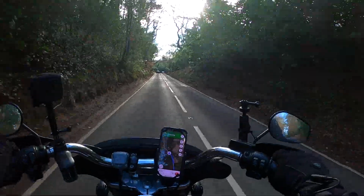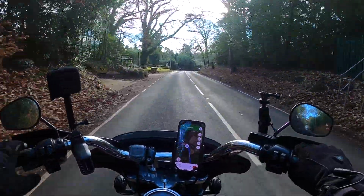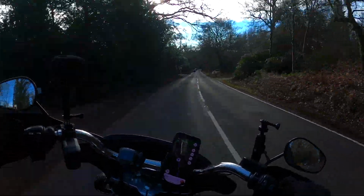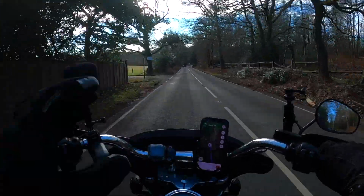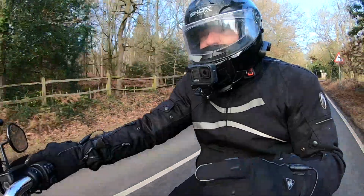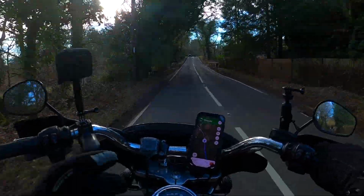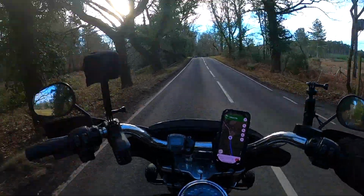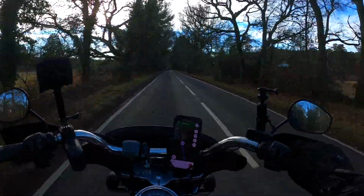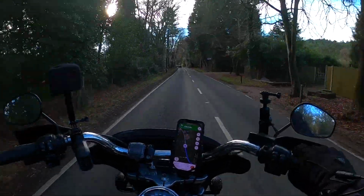Whoop. So I'm heading off to a place called Hindhead in Surrey, which is kind of southwest of London-ish. Basically, this old road used to go over the top of the hills, and it's a place called the Devil's Punch Bowl and Gibbet Hill as well. Not to be confused with the Devil's Punch Bowl that might be in other parts of the world. There's quite a few Devil's Punch Bowls, I think. Popular name for whatever reason. Anyway, it's a bit of a hair-raising experience, I'm sure.